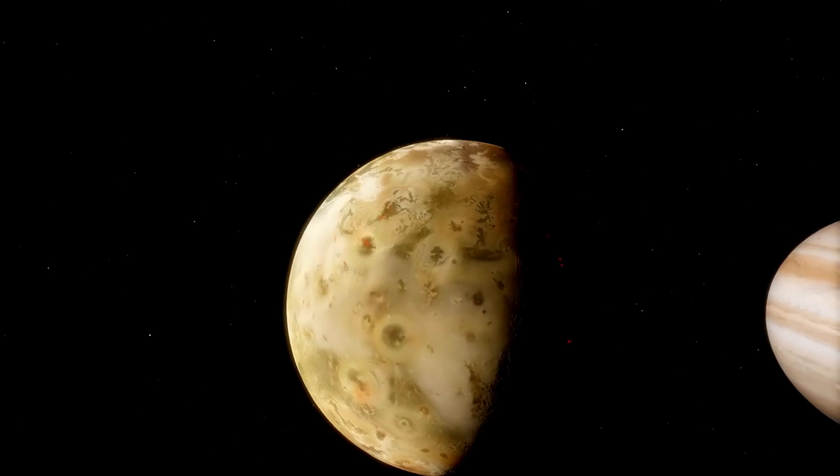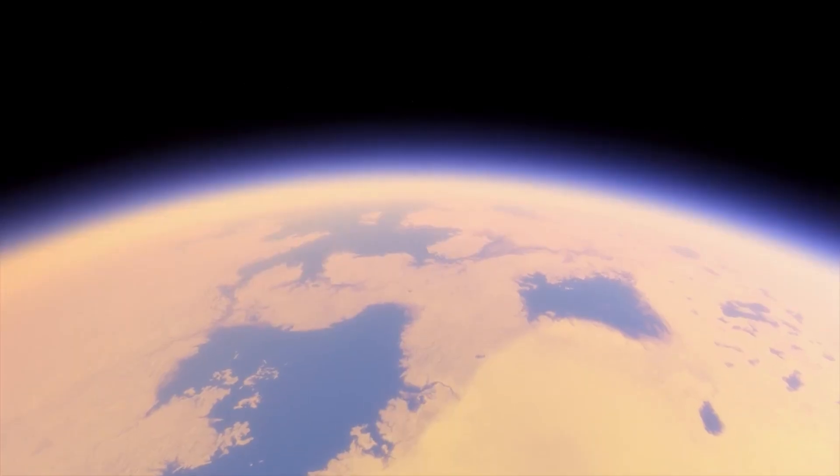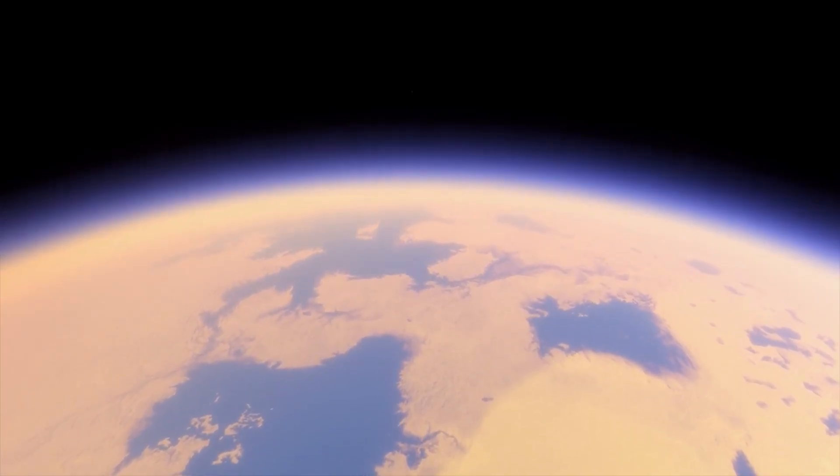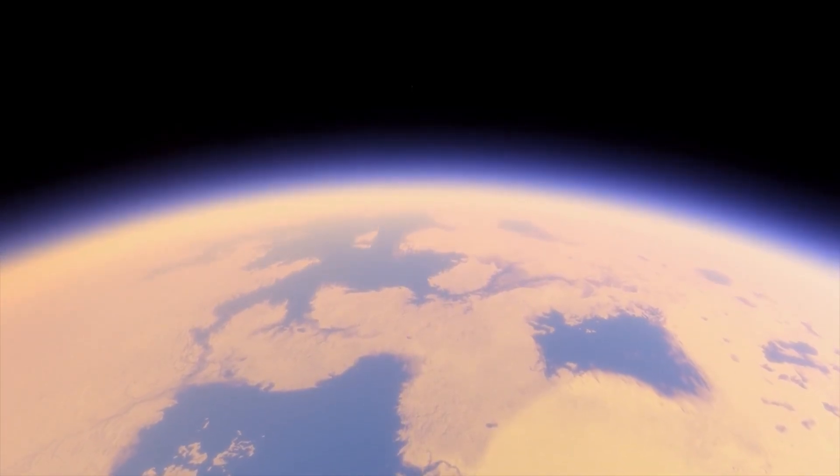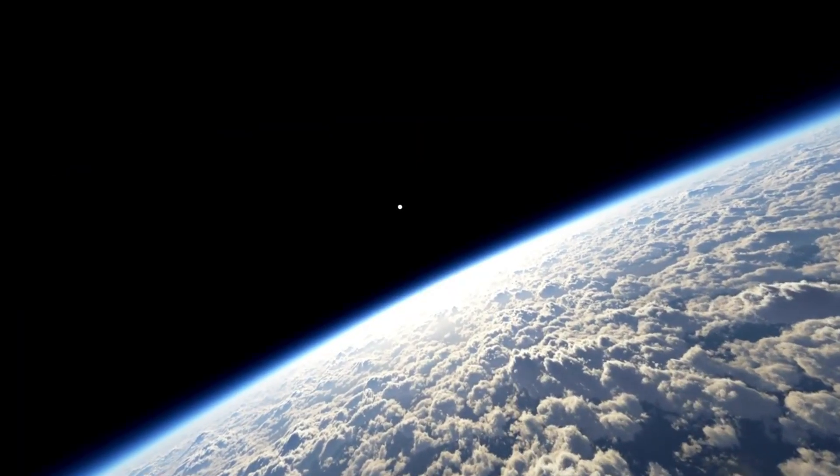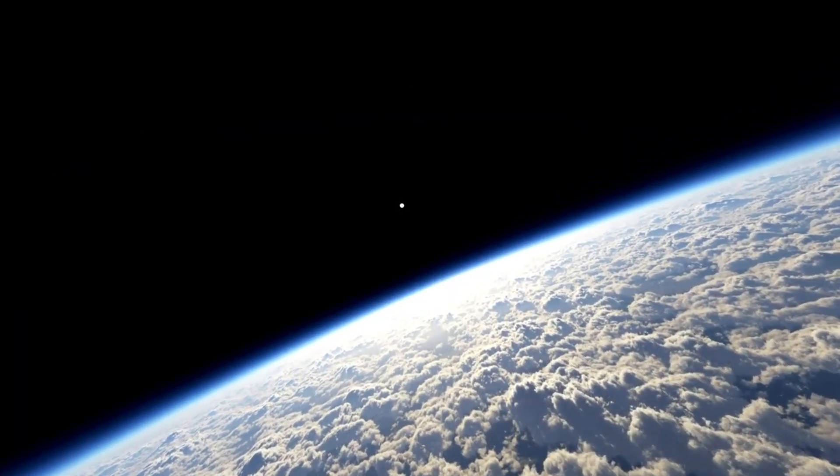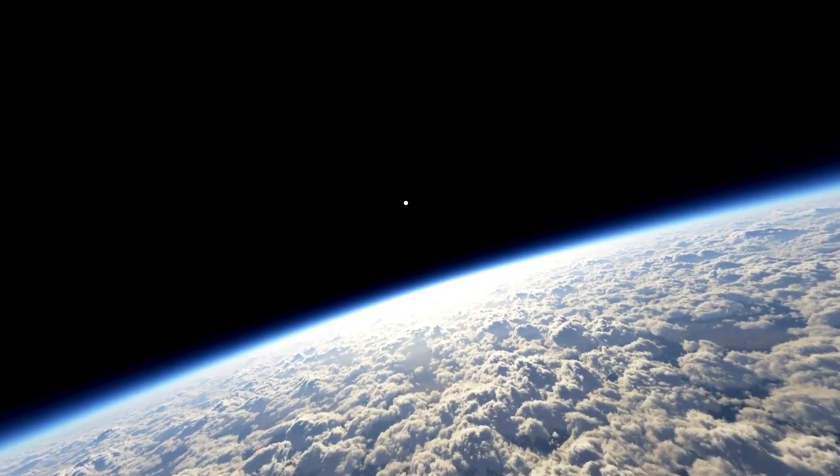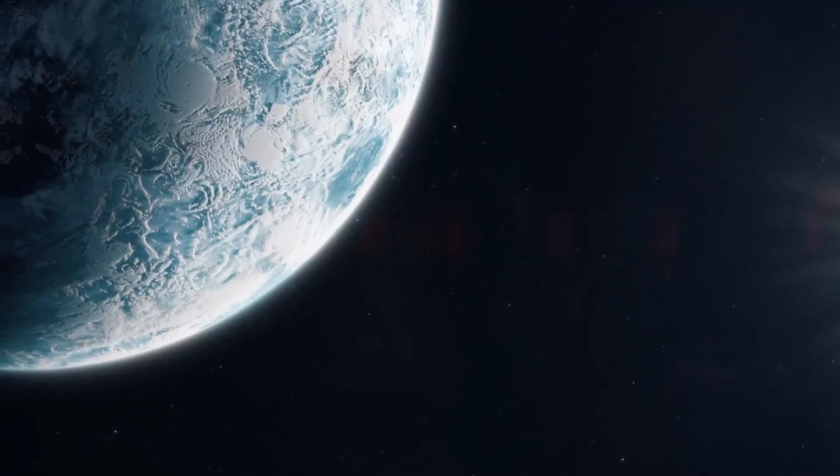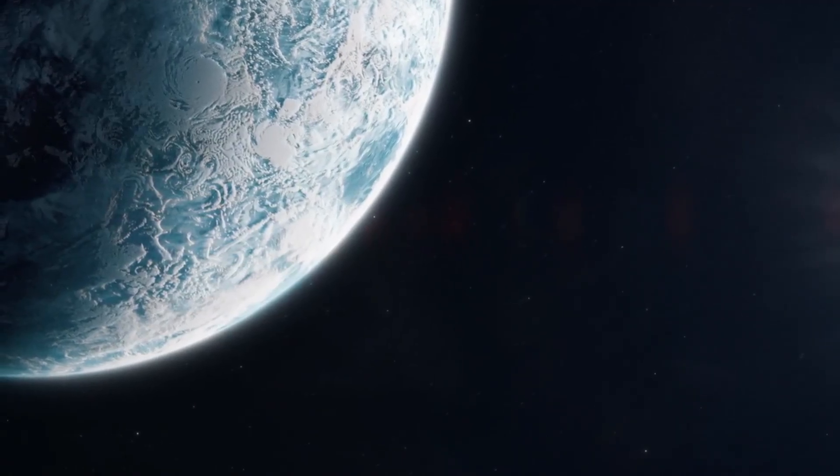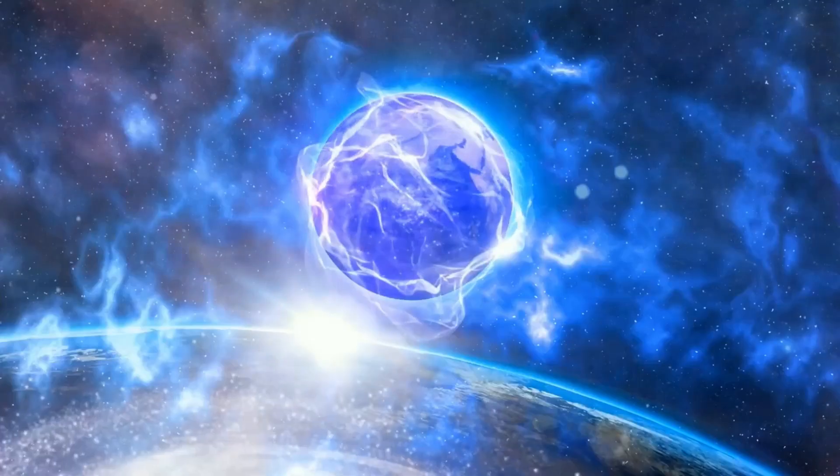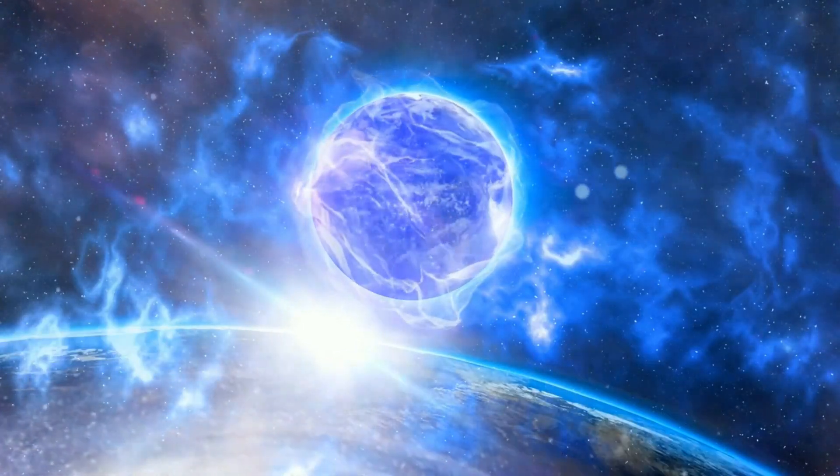Sometimes, there are rogue planets that don't orbit a star and float around erratically. These planets used to be part of a star system but got ejected due to things like gravity or when another star came too close. Over time, these wandering planets can go far and could run into other star systems, but since space is mostly empty, the chance of them hitting another planet is very low. Rogue planets are interesting compared to the number of stars and planets with stable orbits, so collisions are even more unlikely.